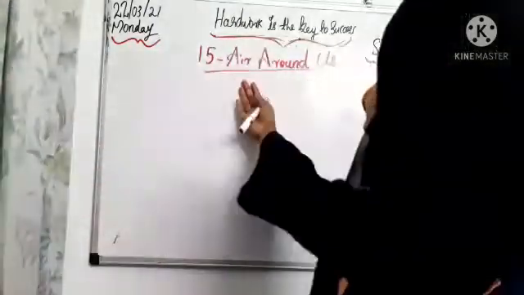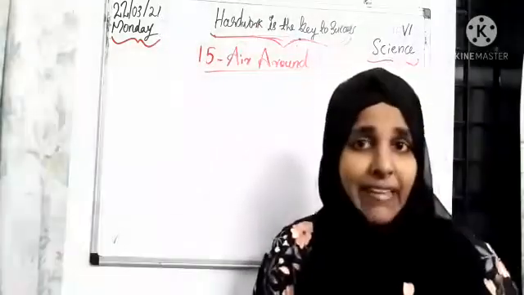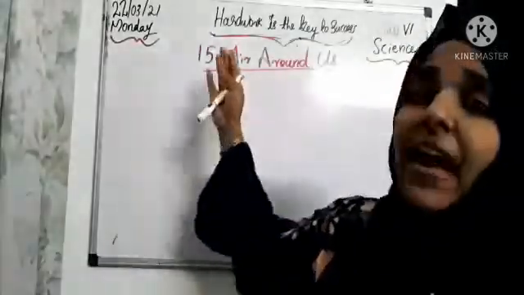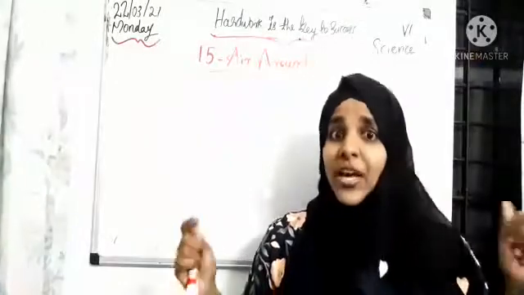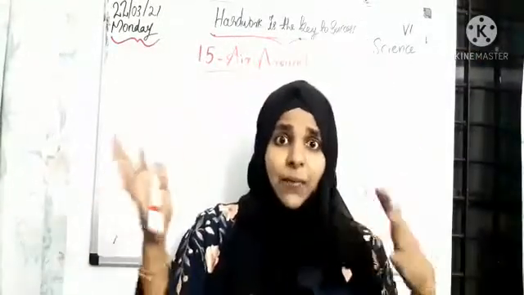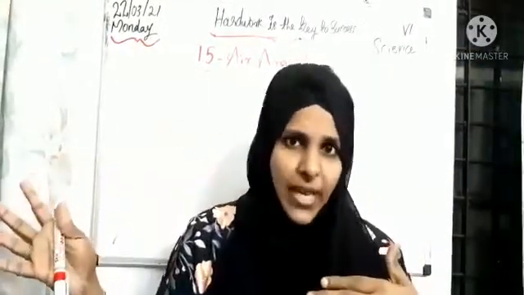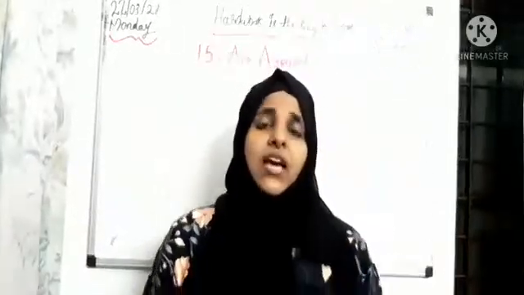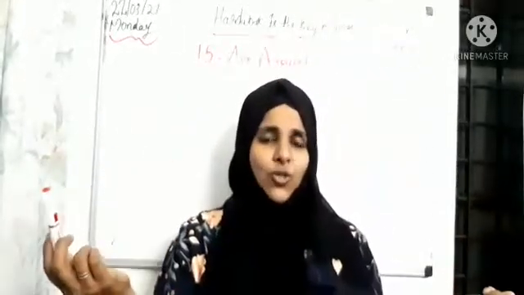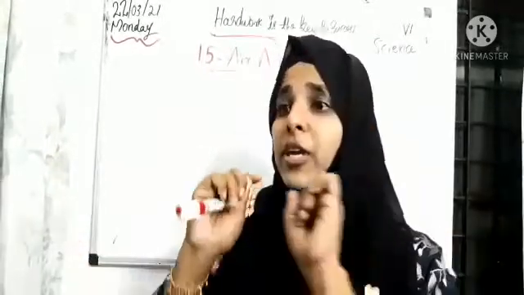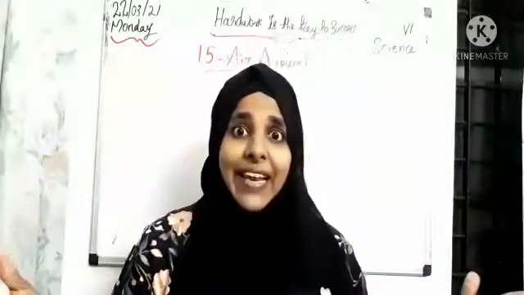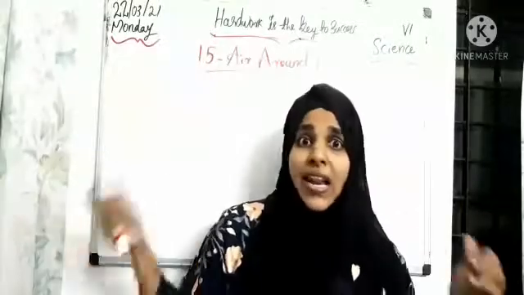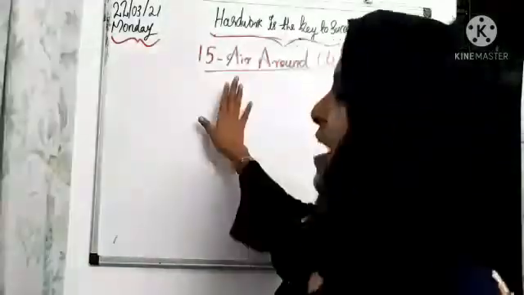Dear students, today I'm going to teach you a new chapter, that is lesson 15, air around us. Okay, we can feel that air, waves that are moving and the curtain also moving, is it, children? So because of what? Because of air. Okay, so we can feel air around us, but we cannot see it, we cannot touch it, but we can feel it. There is no color for air. Now let's learn more about air.